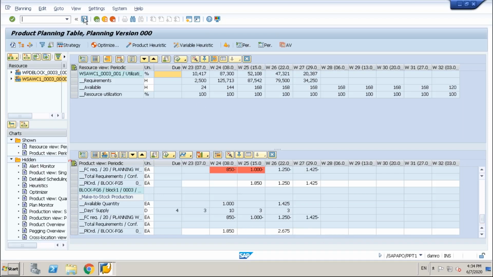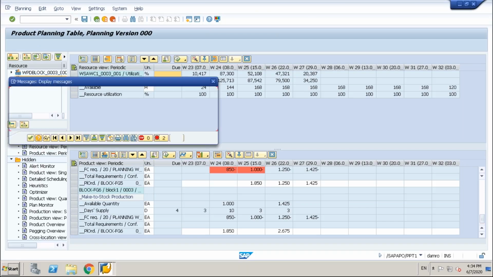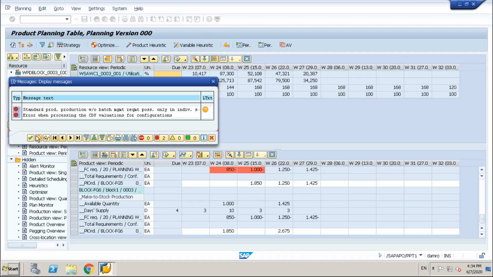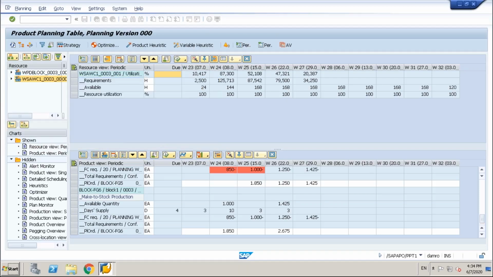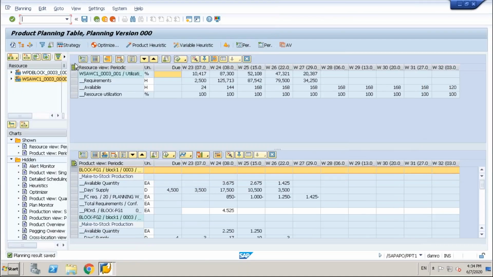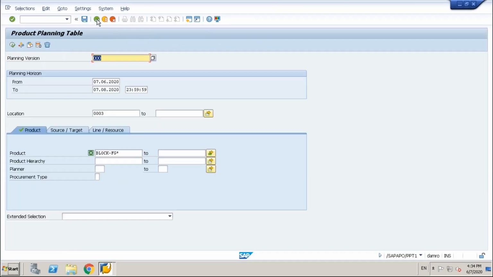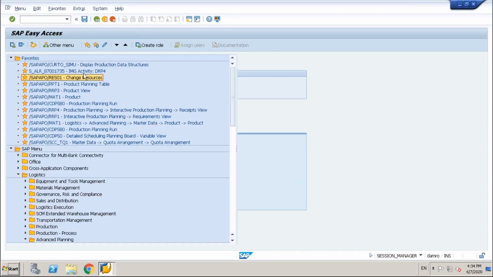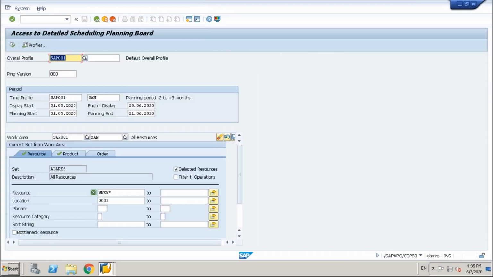So let us save this, and if this is really working, here it looks like it's all working, but we need to see in the DS board. Okay, so let's go to the DS board. And we also have to schedule. See, there are 3 products where the orders are falling in the same bucket, right? And we have to schedule within the blocks.